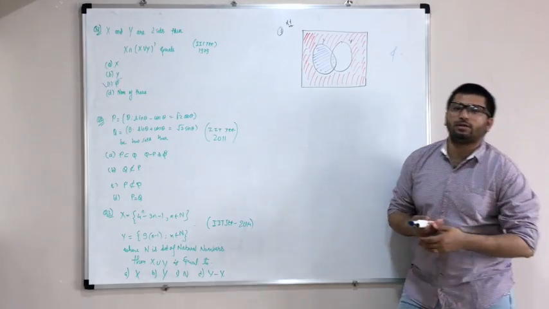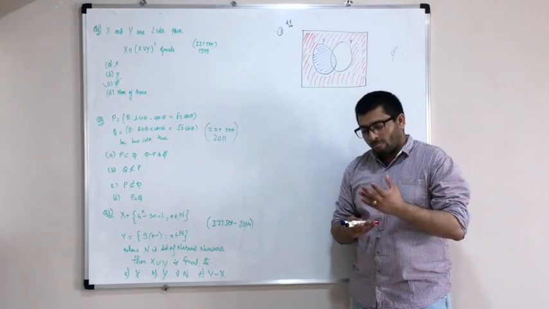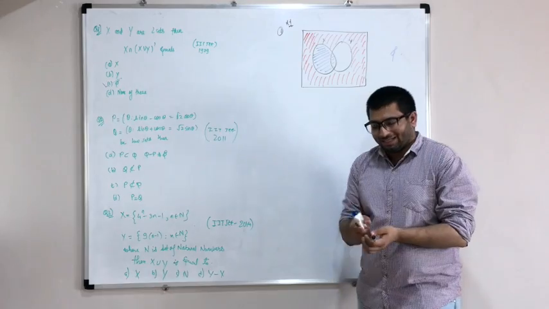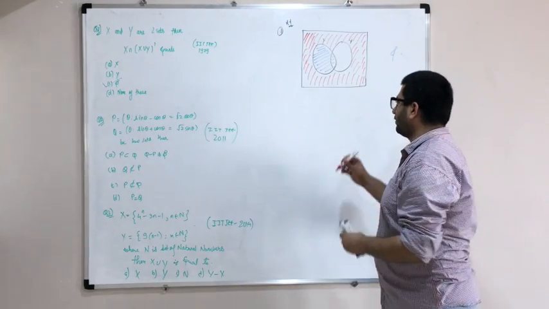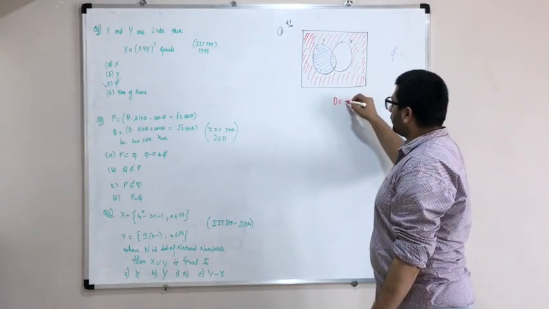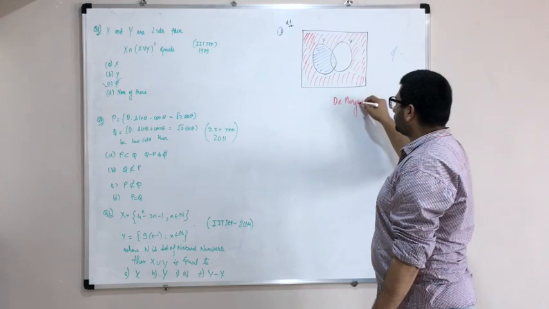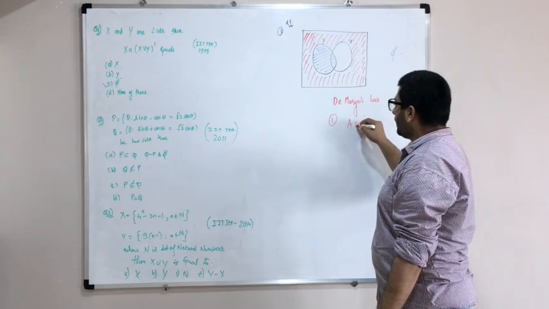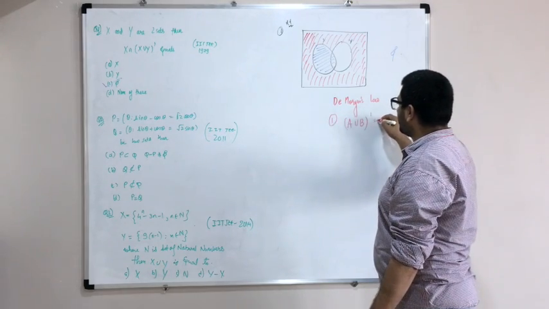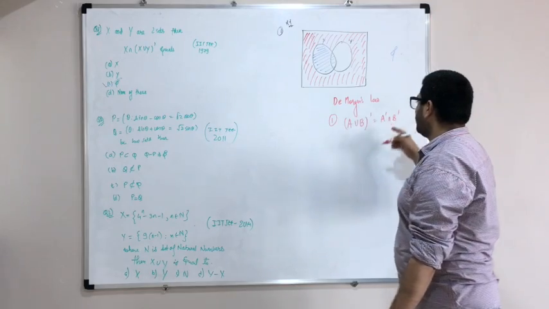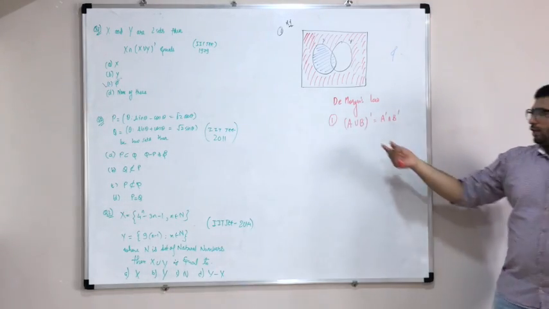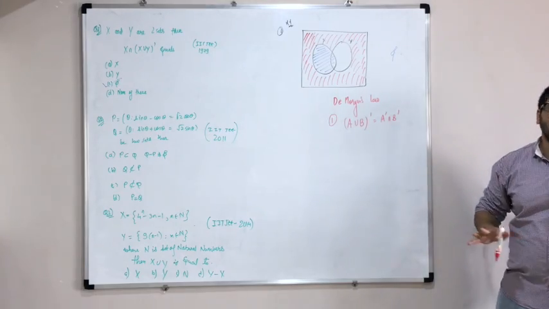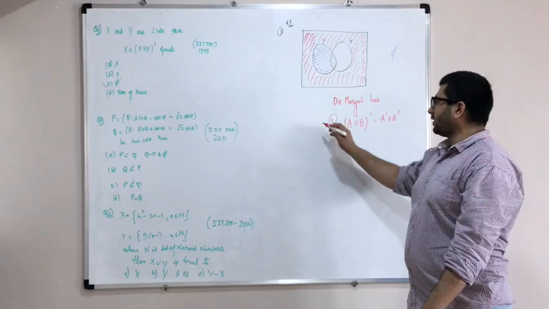In school examination, when you go for solving questions based on this, you will be solving it in this fashion only. Now, before solving that, let's understand some properties that we have. The first, De Morgan's law. Let's see the first law. A union B whole complement is nothing but A complement intersection B complement. This is what the rule is. You can verify this by taking examples.